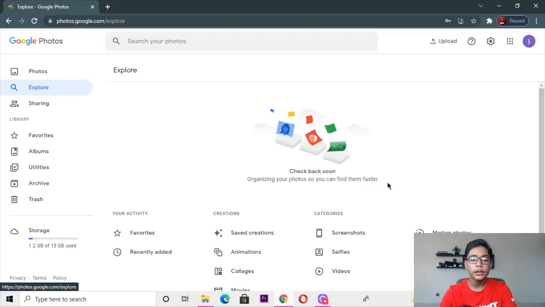Then there is the hidden check-back. Soon you can upload your photos here. If you have deleted photos from your device, it is only for mobile. You can also open it from PC if you want to restore your files or photos which you have just deleted. So you can restore deleted photos from here. If you delete, it will automatically go into Google Photos if you have installed that, and you can restore all the photos which you have deleted, and it is going to Google Photos.